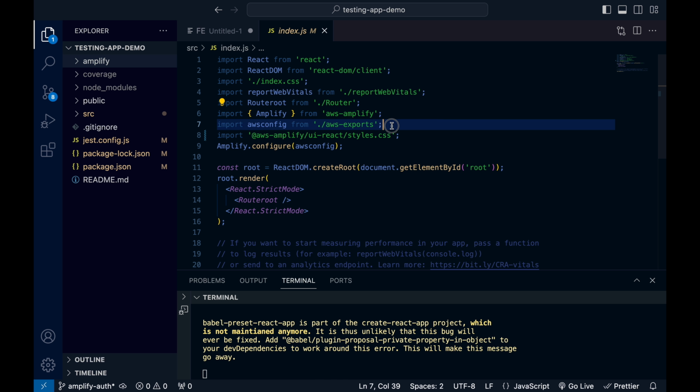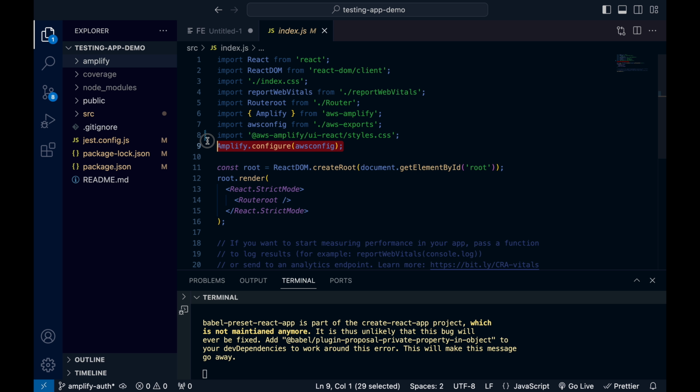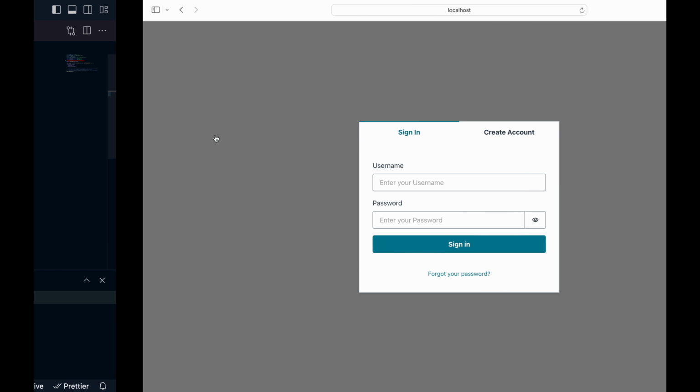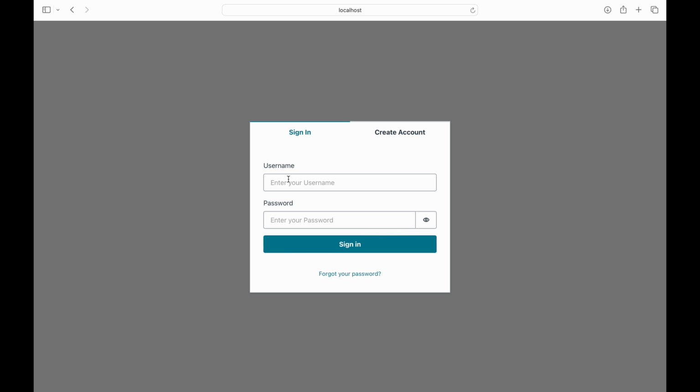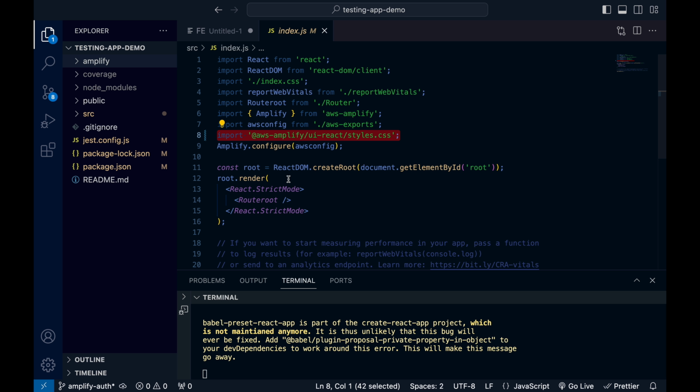Everything is created for us. We don't need to write any code. We are importing that configuration and then configuring it. Also, we are importing CSS. Why? Because the blue color and all the styling and layout is coming from there. So these are the only changes we have made from the backend side.